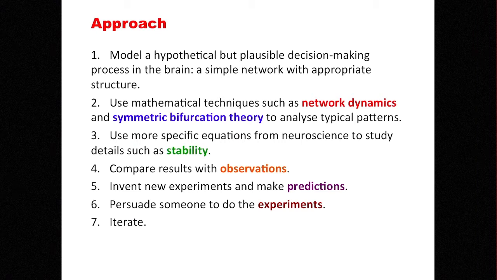So this is a sort of seven-step process: model what's going on, and I'm going to do this using a very simple little network, which is not really meant to be an exact representation of things that exist in the brain. It's more a kind of schematic representation of what collections of nerve cells in the brain might be doing. Then use some mathematical techniques to analyse those networks and see, in general terms, what you would expect them to do.